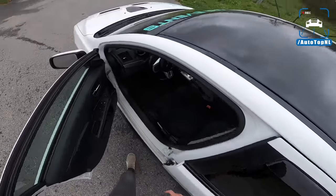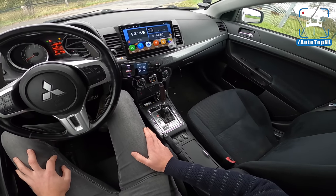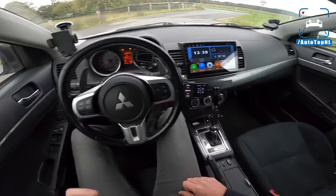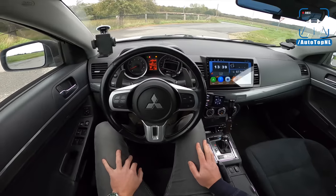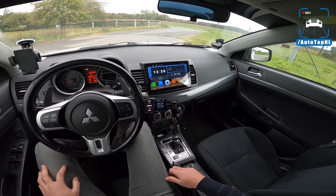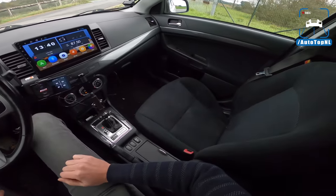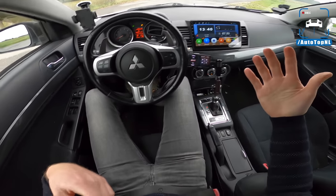On the interior there's some fake carbon trim by Mitsubishi, and we've got the twin-clutch SST gearbox with a changed gear lever that's quite high and almost feels like a sequential gear lever. The steering wheel is not adjustable in depth, which bothered me when I first drove an Evo — the seating position isn't great, especially for tall Dutch people. Otherwise it's quite basic but totally fine. Arwin did upgrade the infotainment with an Android Auto unit, which looks pretty good — it's nicely finished with quite a big screen, like a tablet.